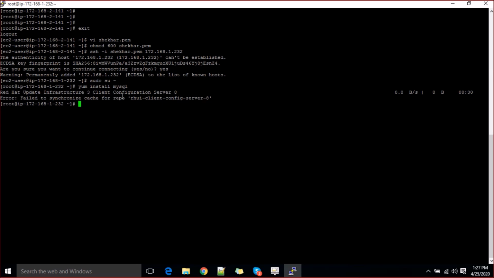Now the question comes before you: if you need some packages to be updated, if you need something to install here, how can you do it? Here the NAT Gateway comes in. So what is NAT Gateway actually? NAT stands for network address translation. That means the NAT Gateway is kind of, you can say, a proxy.